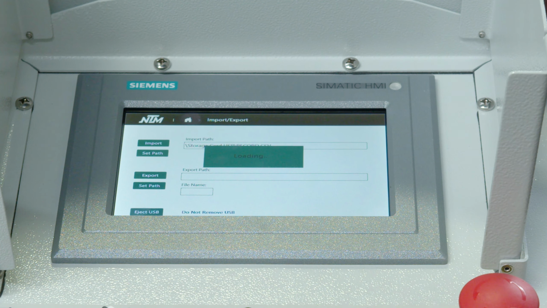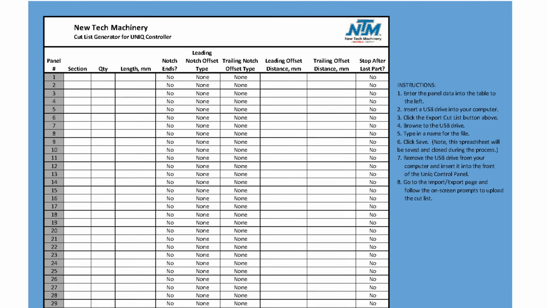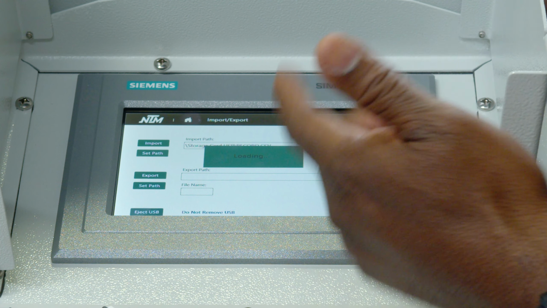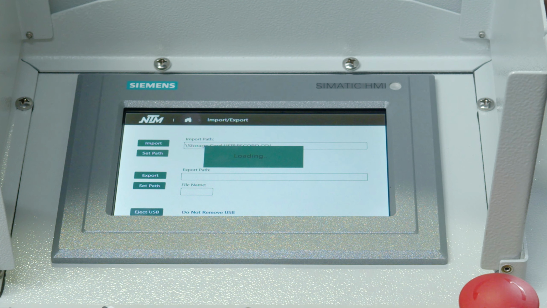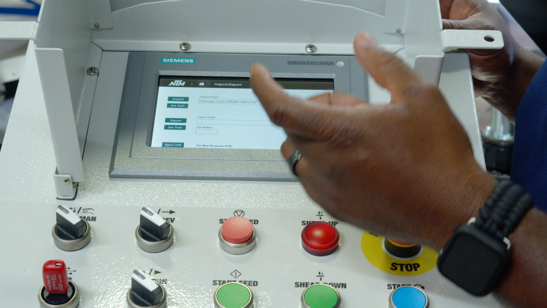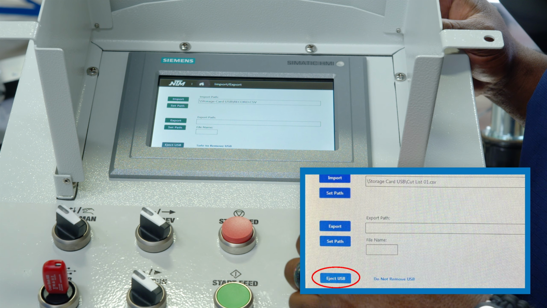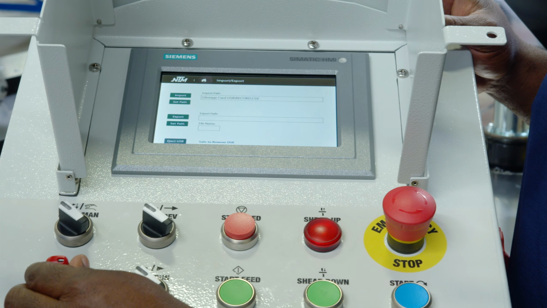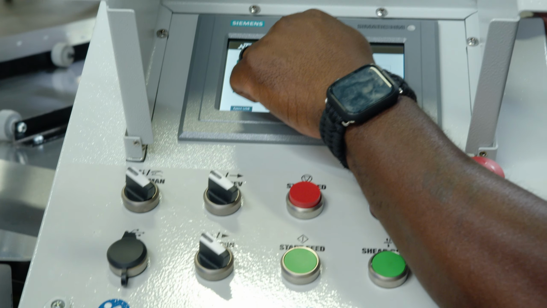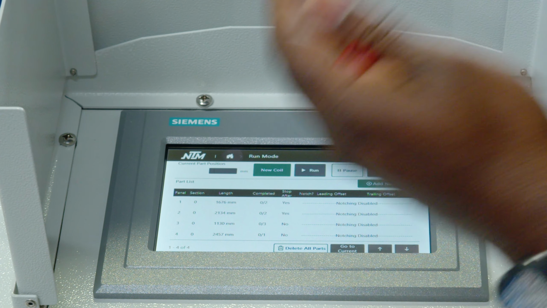This could take a while because it has to read all 600 lines, even if they're blank. So give it some time to load and it'll automatically pop up, that'll disappear, and then we'll eject the USB. Okay, once the load field disappears, now all we have to do is just eject the USB and it'll give us the key to remove that safely. Pull that out, close that for protection, go back to your home screen, and let's see here. Go to our run, our program is loaded.